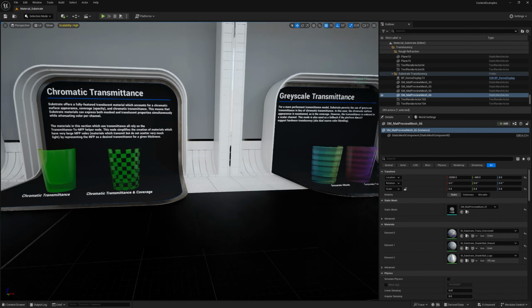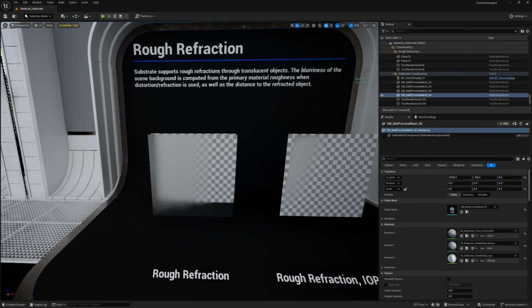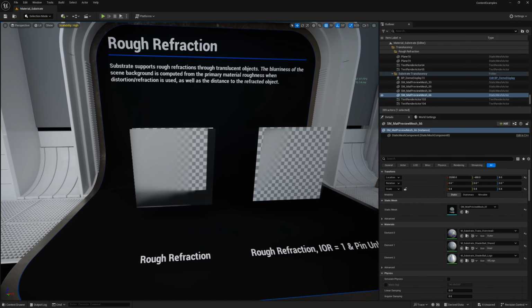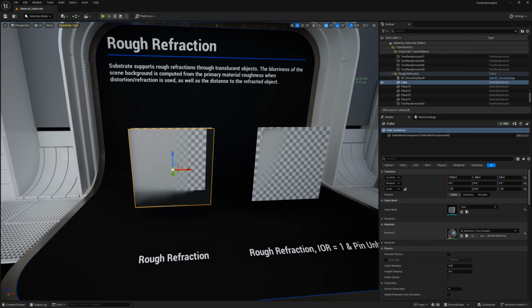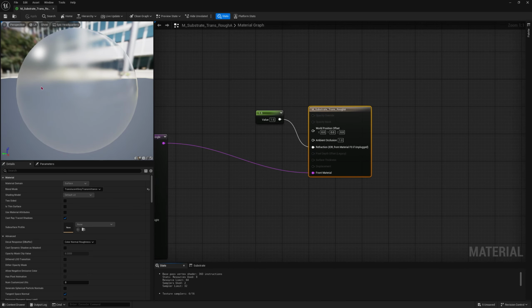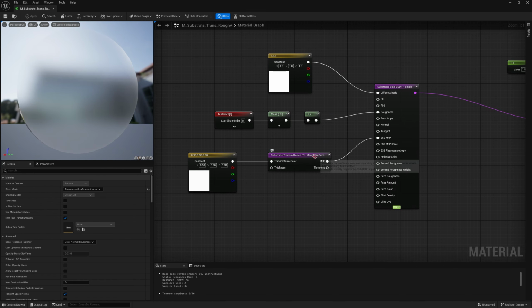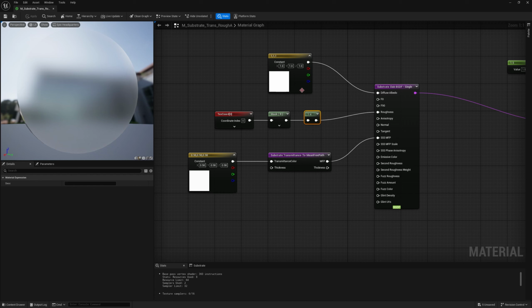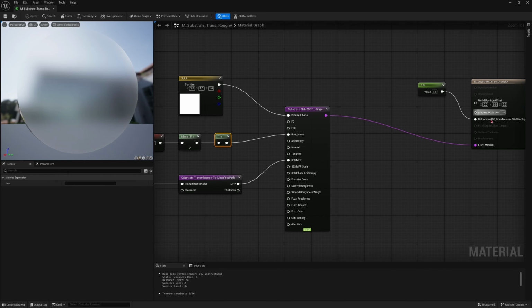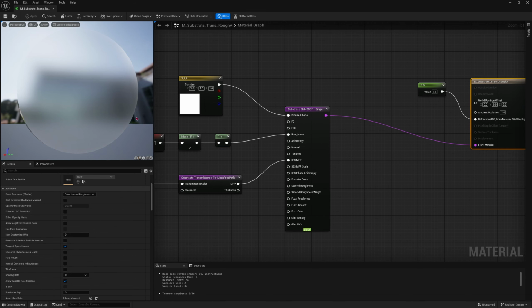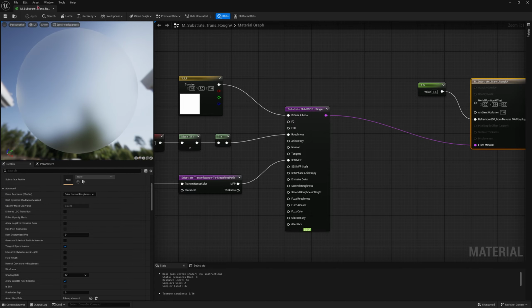So yeah, a lot of examples. So alpha holdout, which is the same as the legacy materials. Rough refraction. So here we have a frosted glass effect, right? I click on this, and we have this frosted glass kind of effect. We can achieve this using mean free path, and we have some roughness. Pretty simple, and you can use refraction over here to get this frosted glass effect.